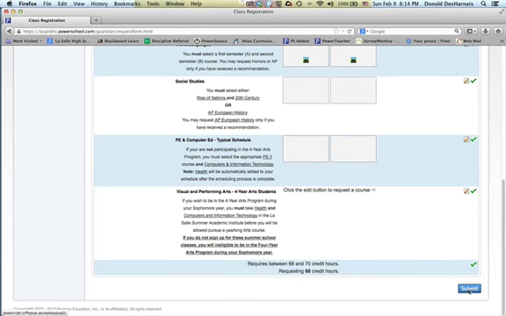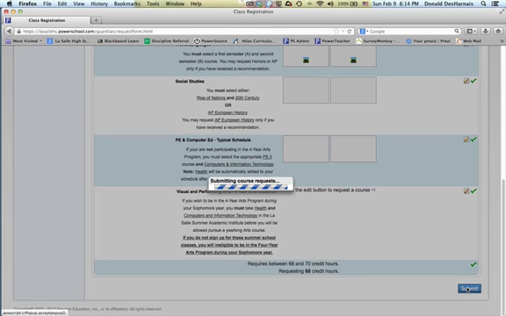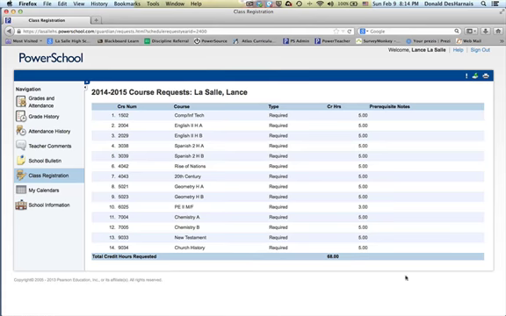All he has to do now is submit his request. That's the Submit button at the lower right. In a moment, you will see the confirmation page. You should print this page out for your records. Click on the printer icon at the top right of the screen to get this done.